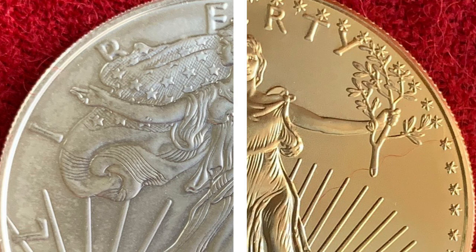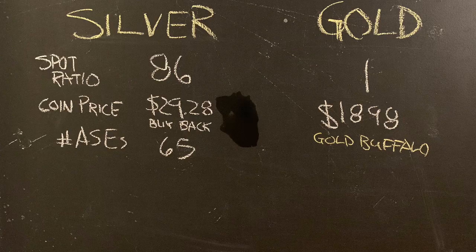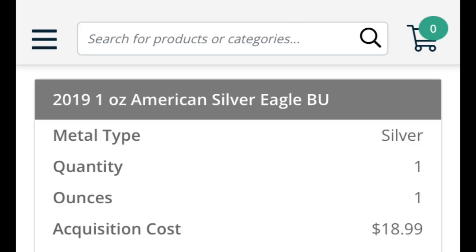It's pretty straightforward, and I've done this myself in the past. So trading in your silver eagles to a well-known online dealer is an option. The last number I want to look at is how many silver eagles would it take to get a gold buffalo coin. Here's the silver-to-gold ratio — that's 86 to 1 for the spot ratio. The coin price for a silver eagle trade is $29.98, a gold buffalo is going for $1,898, so the number of American Silver Eagles needed to pull that off would be 65.